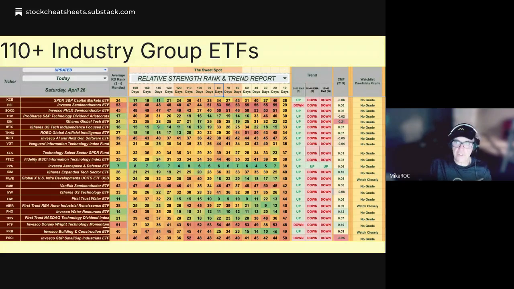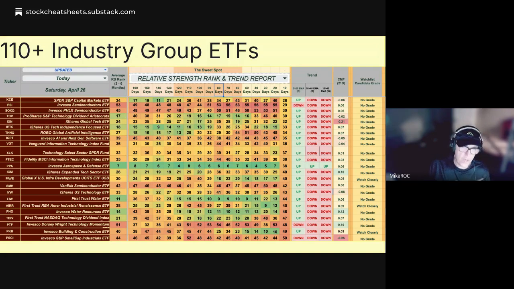Okay, so this is the second tier of the industry group ETFs. We're now dealing with the 28th through 50th highest ranked of the 110 industry group ETFs. And this is a chance where maybe we get back in our chopper and fly above the individual tickers. I'll tell you how I like to approach dealing with dozens and dozens of ETFs, because we certainly don't want to spend any time looking at all of them. The only ones we should care about are the ones that scream at us.